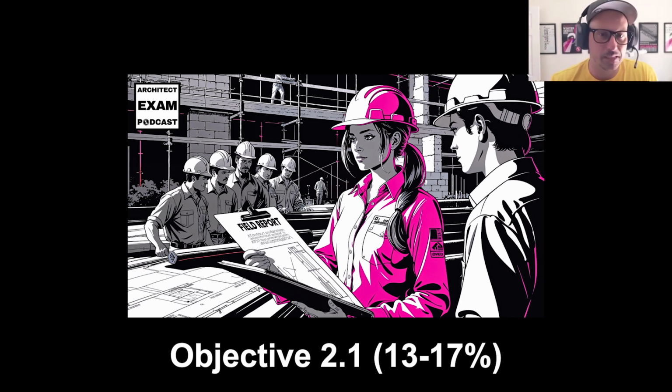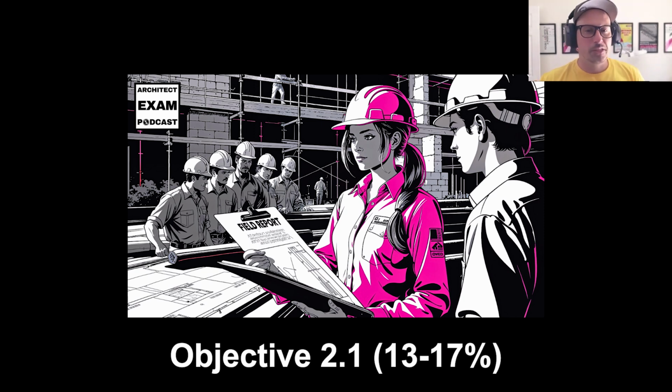All right, so what does that actually mean in practice? The architect's responsibilities during site visits include making regular visits based on the project's complexity, observing work for conformance with the contract documents, documenting observations and field reports, communicating issues to the owner and contractor, following up on the action items from previous visits, and most importantly, not supervising day-to-day construction activities. The contractor has specific responsibilities to the architect as well, including submitting shop drawings and samples for approval, preparing and submitting change orders, providing applications for payment, creating and updating the schedule of values, providing construction and payment schedules, and responding to the architect's field reports and directives.